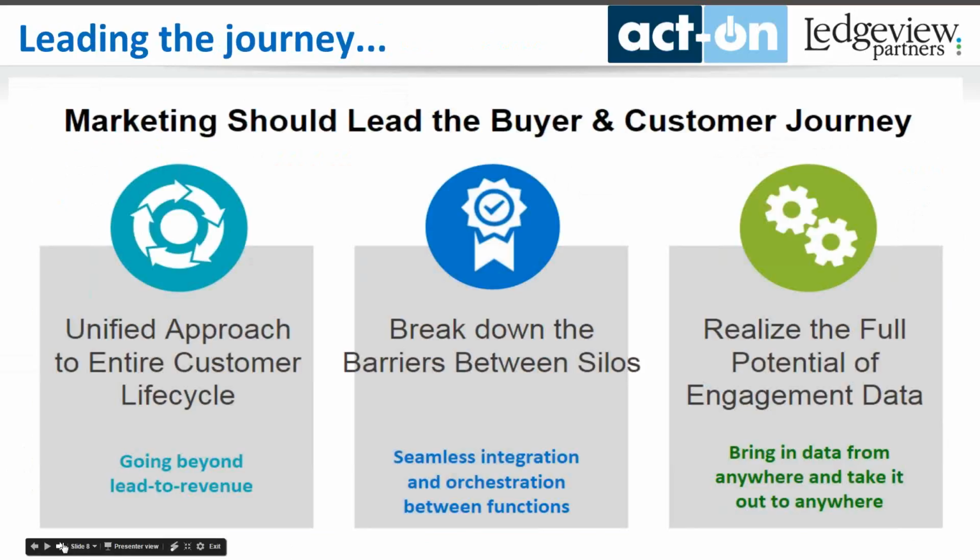Further, right in the middle of the screen here, breaking down barriers between silos, right? Marketing has kind of a head scratcher. What's going on the other side of the building where sales is? What are they doing? How come they're not closing these deals on leads that we're lobbing over the fence to them? And sales on that other side of the building saying, I wish we had better leads, marketing, because I can't talk to another squishy toy person. These aren't any good. So now we're all talking a common language.